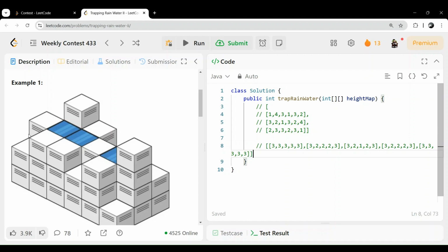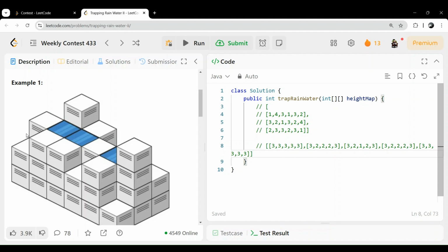But at the first row, first column, and last row, last column, we will not consider them, because here in this example, this fourth cell of the last row is empty, but the water will go out from here.